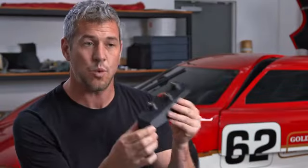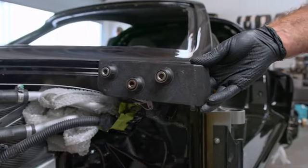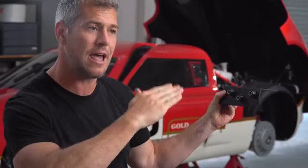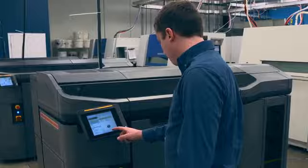Now, this is nylon 12 carbon fiber filled. This is a jig that's built to be durable. We need this twice to locate and drill the hole for us to put the front clam latches down. See, Stratasys don't just provide components for the car, they provide us jigs to make it. It's great to have that aspect of Stratasys to be able to control our overflow.